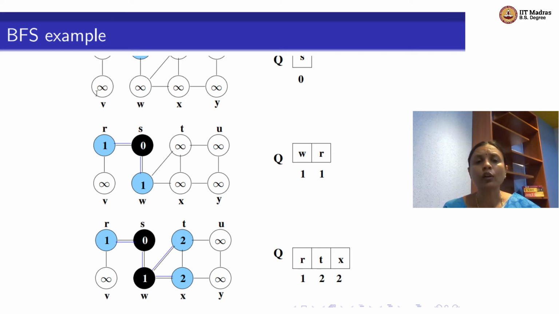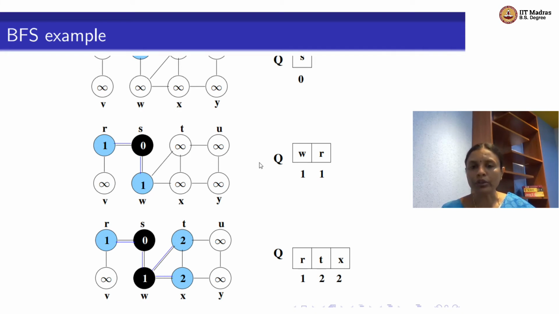R, W, and in fact all other vertices were colored white in the first step. Now R and W are in the queue, so they got colored blue. You might ask the question, between these 2 vertices W and R, which do I put first in the queue, which do I put second? The answer is it doesn't matter for the breadth first search algorithm, you can put them in either order. Now you repeat the same process. Take the topmost vertex in the queue, which happens to be W, and explore its adjacency list. W's adjacency list has T and X. Throw them into the queue.